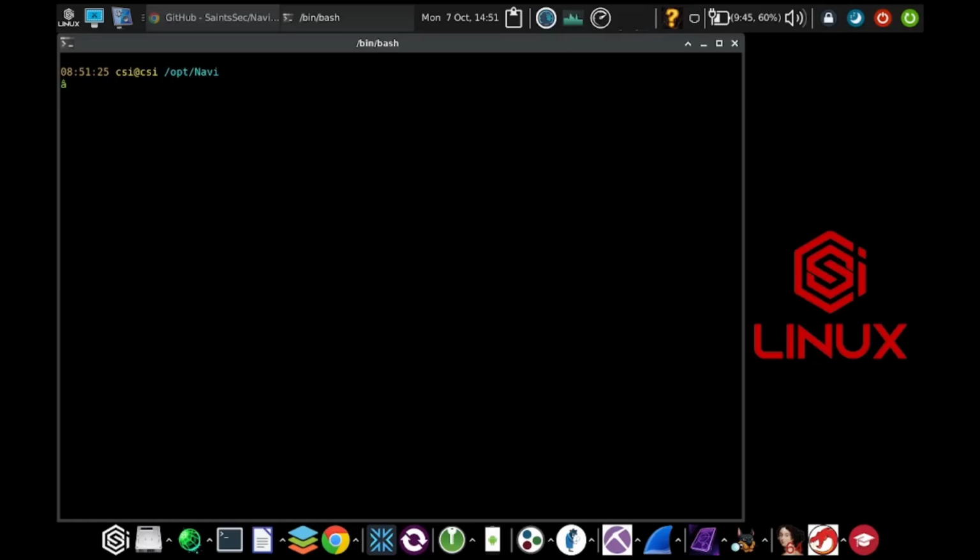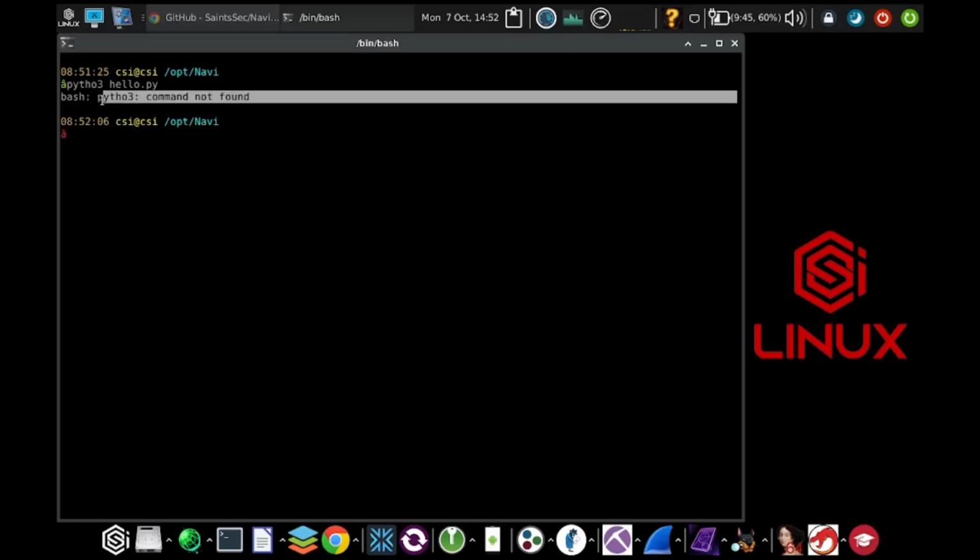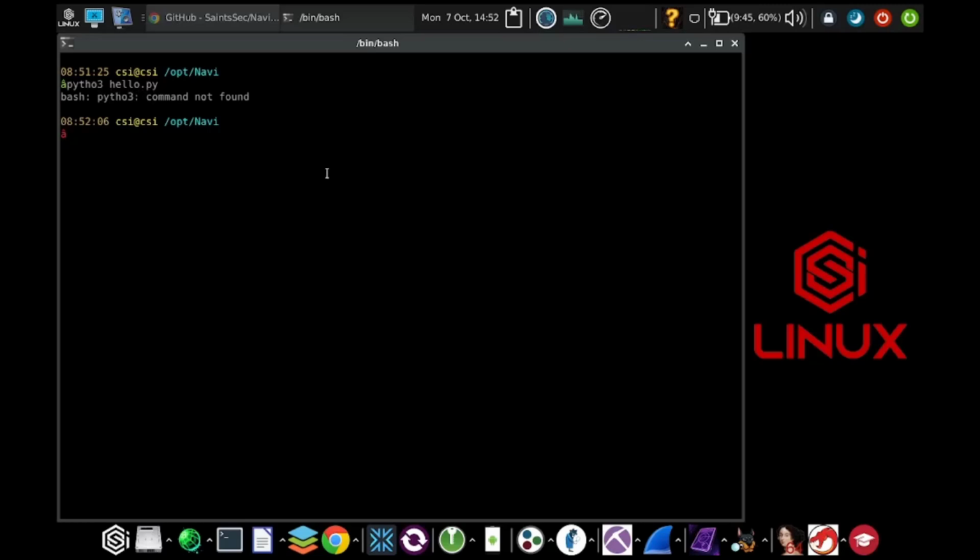So let's generate an example real quick. So let's do a typo on Python. Pytho3 hello.py. So obviously this is going to say Pytho3 command not found. So let's see if Navi can help us, and copy this real quick. Navi tac q.